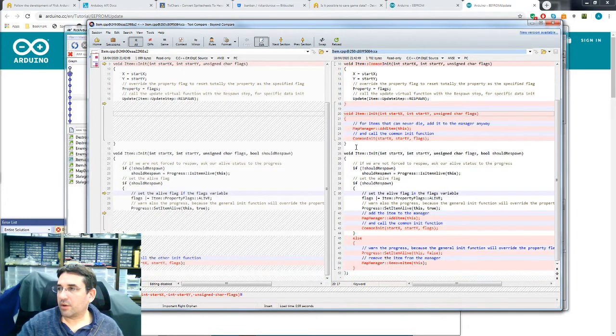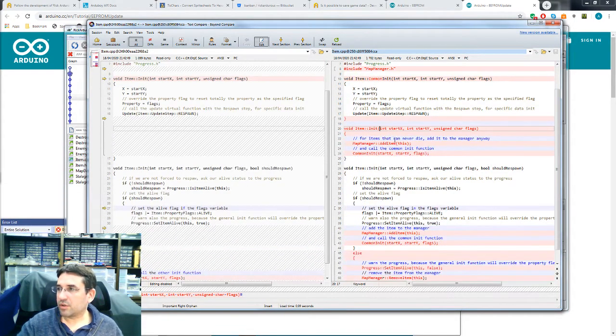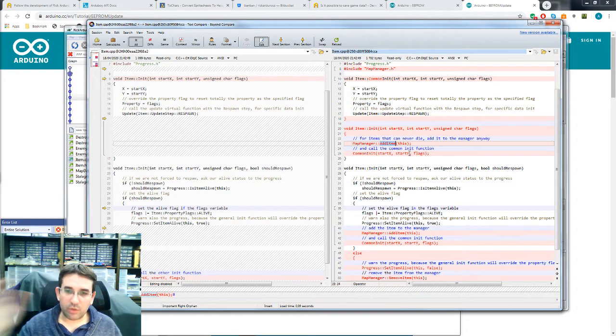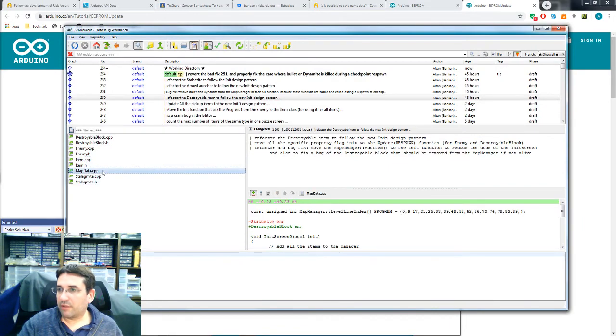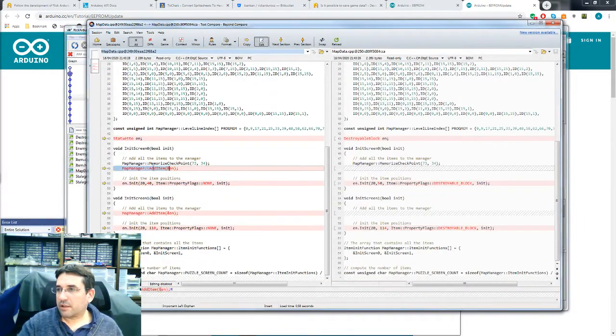I did that because I realized that we could use the add item, partially for fixing a bug that I noticed with the destroyable block, and also to optimize the code of the map data. So let me show you something else before. If I show you the map data, I realized that the add item that we have in the init screen could be done inside the init function of the item itself.